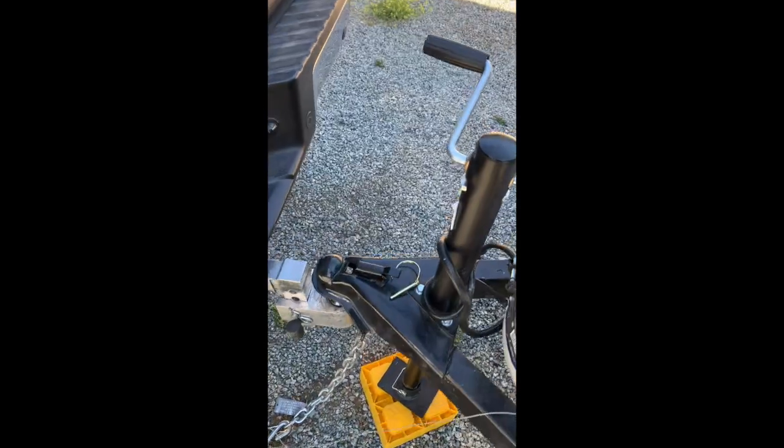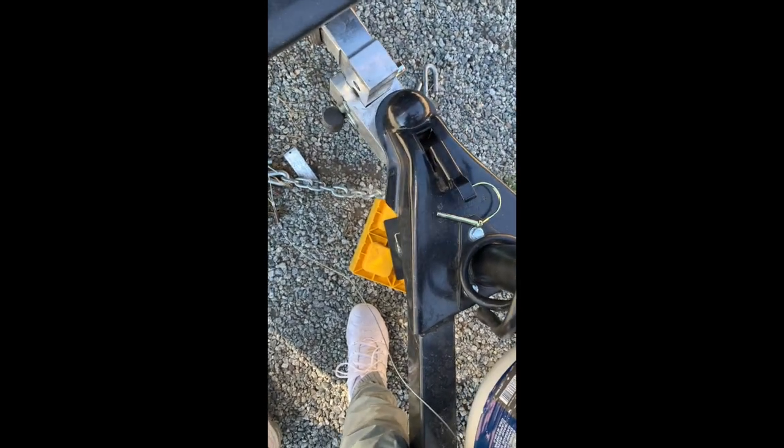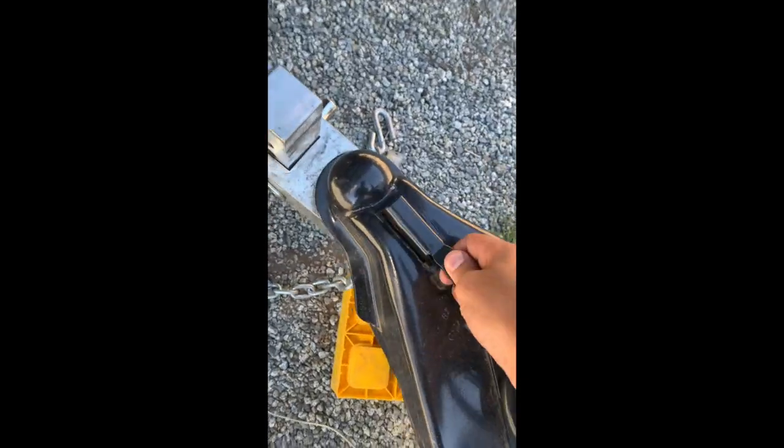In this video I'm going to do a thorough walkthrough of how to connect and set up the trailer, showing exterior and interior features. Here I'm cranking the trailer crank and dropping the top of the trailer into the ball. I tried to close the pin but it was a little too close, so I put the truck in drive, went forward a little bit, and the ball went right in. I then closed the safety clip on the ball and put the safety pin in to secure it into place.